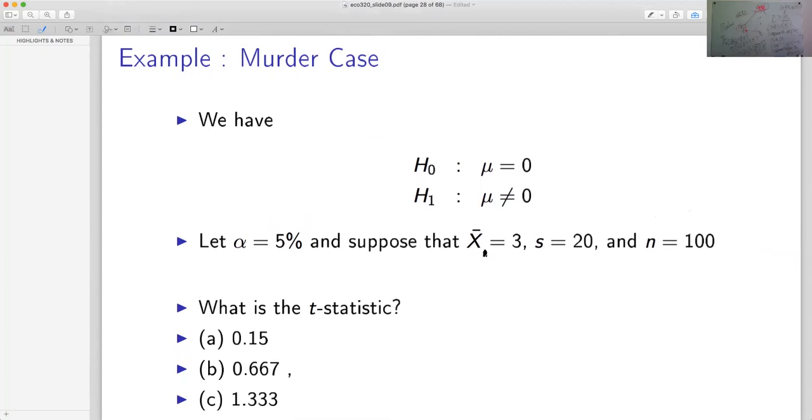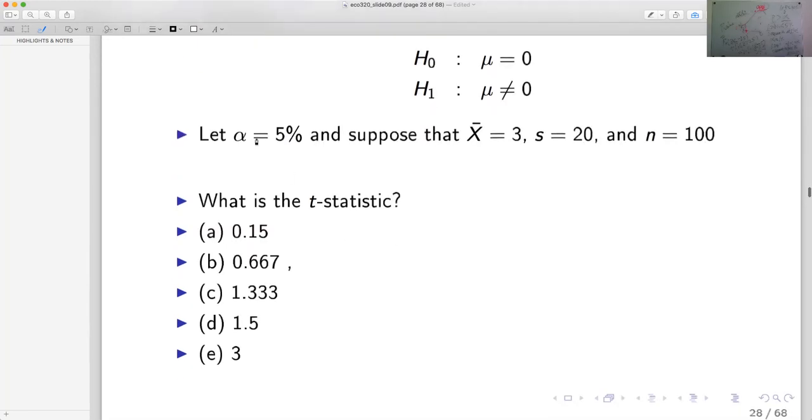So we have this one. As you can see, this is not equal to 0. That is the alternative hypothesis. So this is called the two-sided test, as I mentioned on the board. But later in the following chapter, we're going to learn about what if this is greater than or less than that. That would be a one-sided test. The result would be slightly different based on our t-stat. I will come back to that.